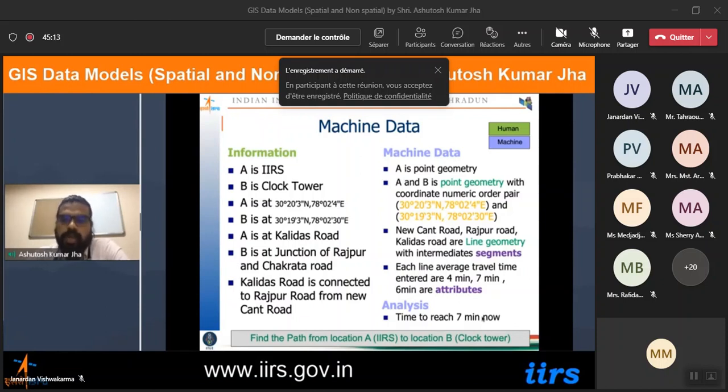So in this case, we have 2 point locations. This is basically a latitude and longitude, which is nothing but a point geometry. Different types of roads are nothing but straight lines, which will have a starting and ending point. In between, you will also have a few intersection points where other line segments can also be joined. So that's basically line-segment-based geometry. Roads are generally represented by that.